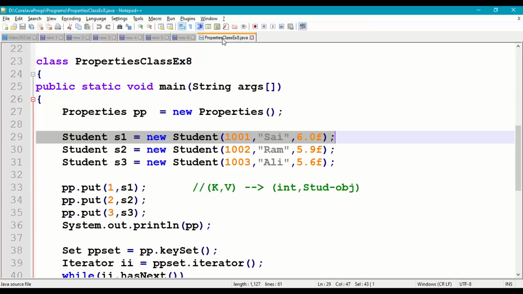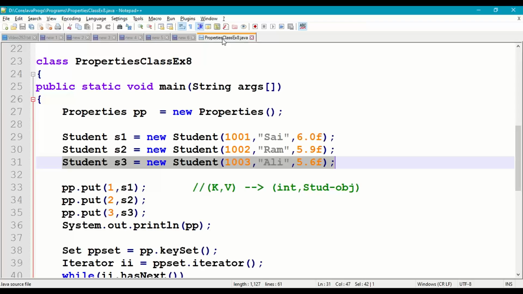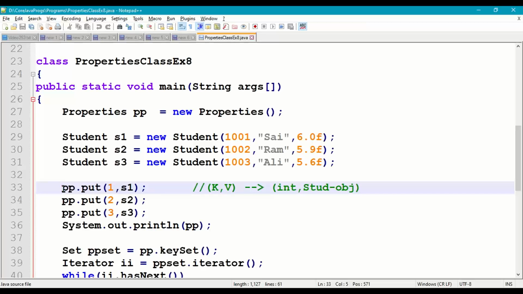So s1: 1001, psi, 6.0f; s2: 1002, ram, 5.9f; s3: 1003, ali, 5.6f. So through 3 student objects, we'll put them in the Properties object pp. So pp.put(key, value), any object is accepted. So 1 s1, 2 s2, 3 s3, and then we'll print the Properties object pp.